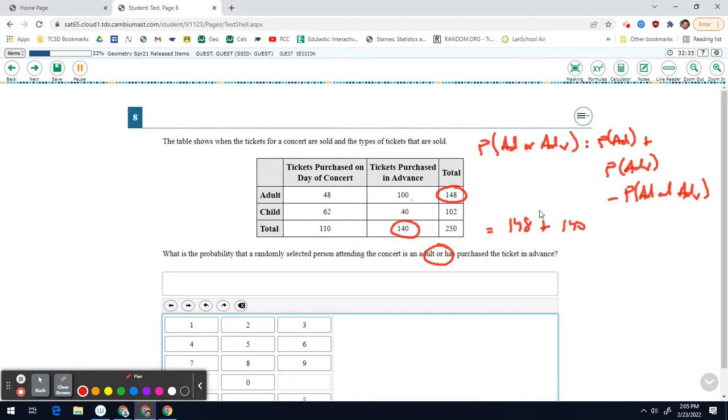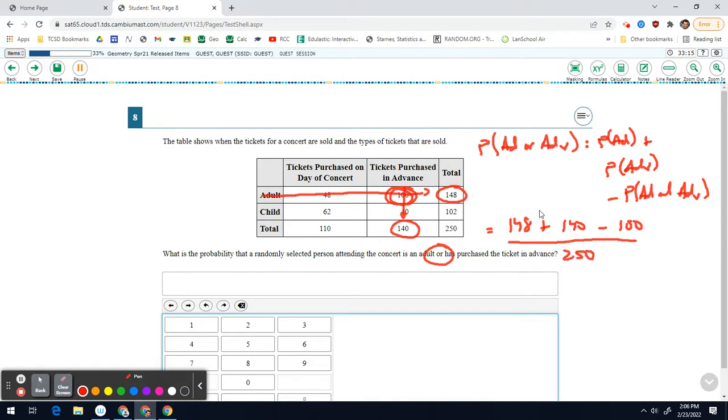But then if you look here, we need to subtract the "and," where you have the adults and the advanced. If you were to draw a line to the total for adult and the line for the advanced, you see those two lines crisscross? That 100 are all the adults and advanced ticket purchasers. We need to subtract that because those 100 adults are in the adult total and in the advanced ticket purchase total. So they're really being counted twice in these two numbers. So we need to subtract them once. And then we always take this out of the grand total. This is how we get our probability.